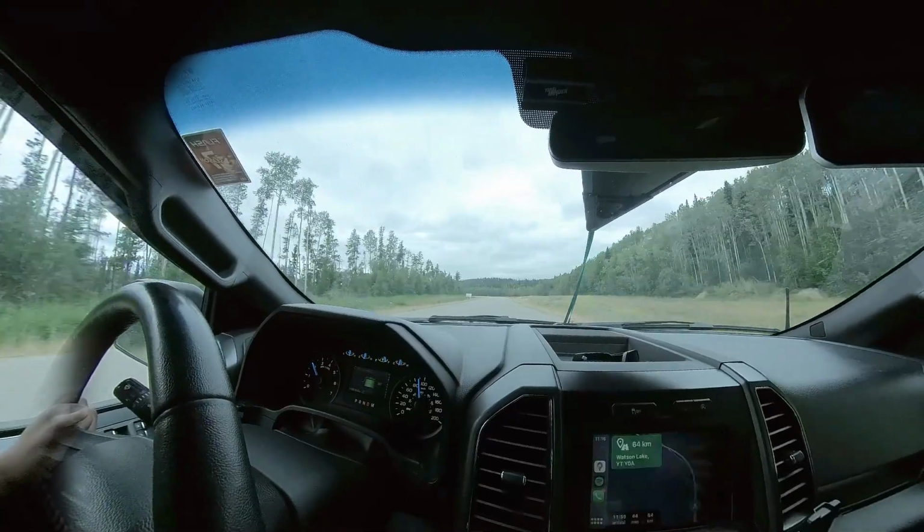So a little travel update. We are on the road to the Yukon, and as we just got into the Yukon, Mike looked at the dash and there was a tool symbol that came up and said check manual. And of course this symbol means power terrain malfunction, reduced power, contact an authorized dealer as soon as possible. We kept driving a little bit just to find a spot to pull over. And now, as soon as we pull over, there's a check engine light, and we don't have any cell service.